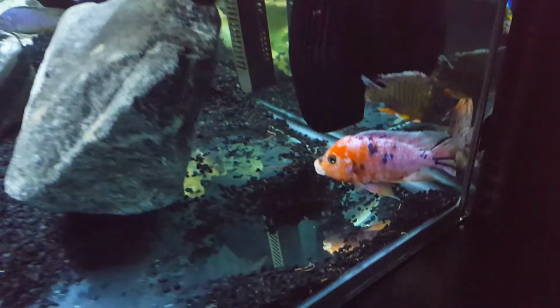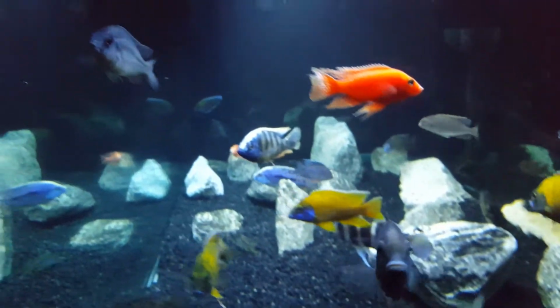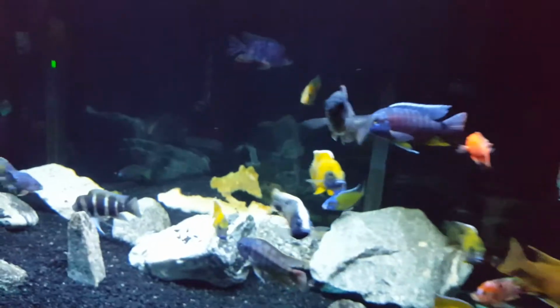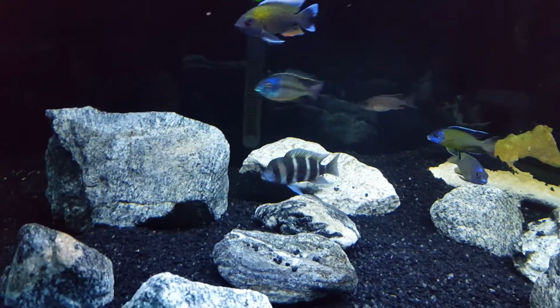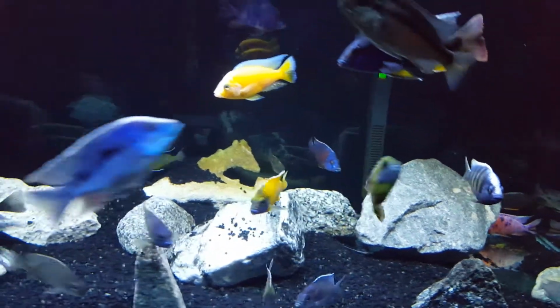This guy's been hiding. Lost his appetite. So I did a little research. I don't think it's cottonmouth or fin rot or any of that. I think they've just been going at it pretty good. But I wanted to try Melafix.